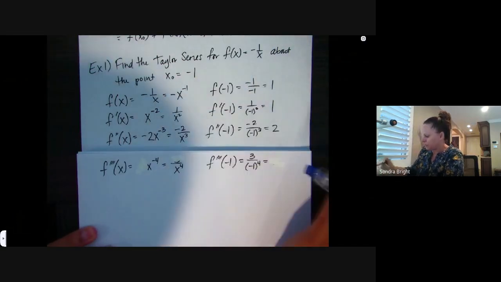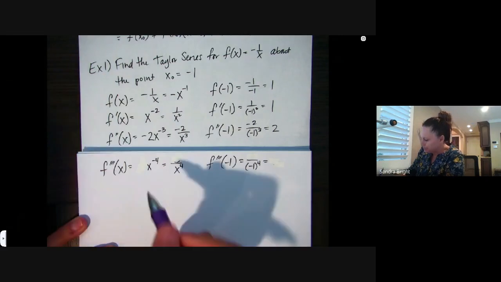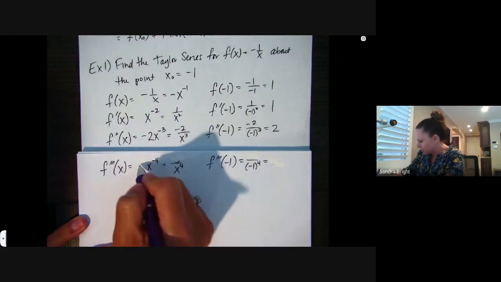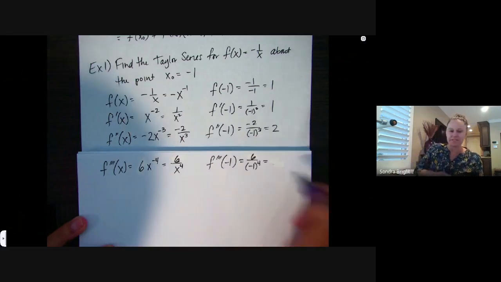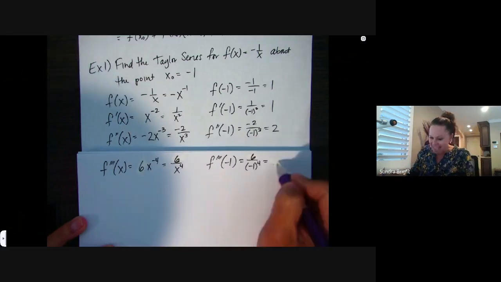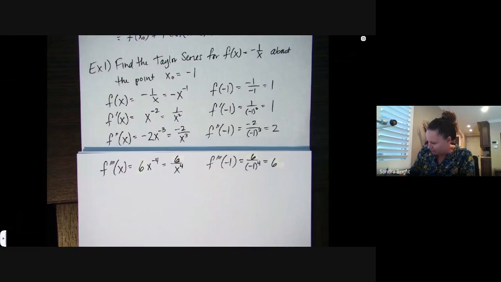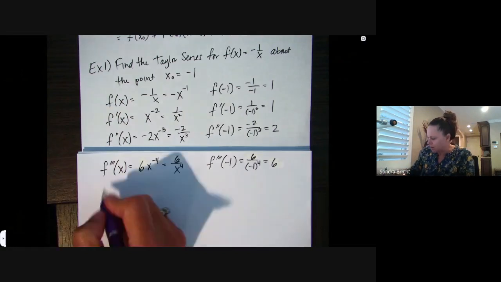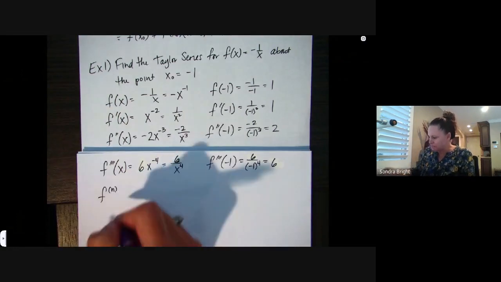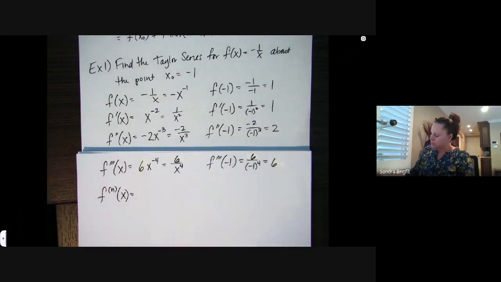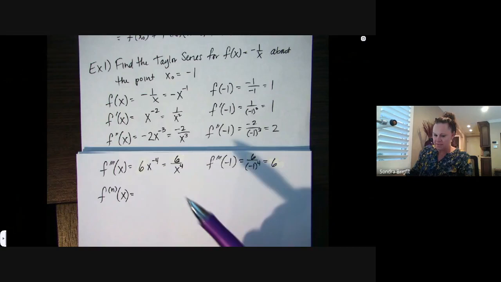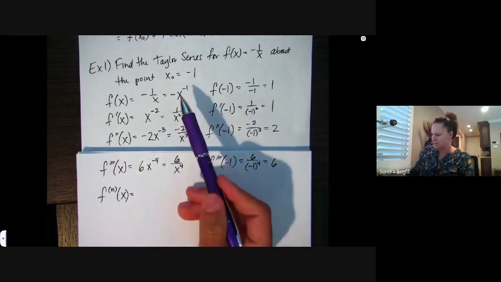Okay. Negative 3 times negative 2 is a positive 6. So a positive 6 and a positive 6. Okay, so there we go. 6. Perfect. What would the nth derivative be? You could keep on going, right? The nth derivative of this guy would end up being, do you see the pattern? We got a negative and then a positive, and then a negative and then a positive.